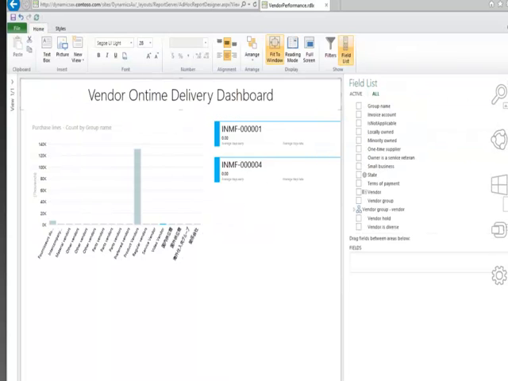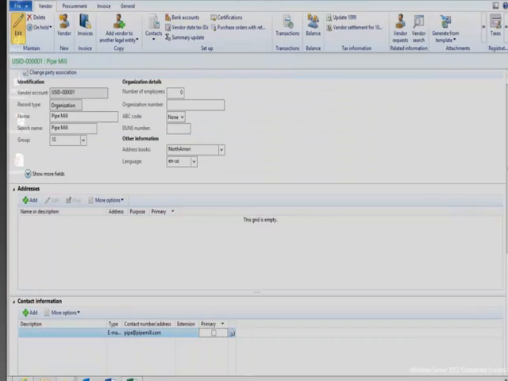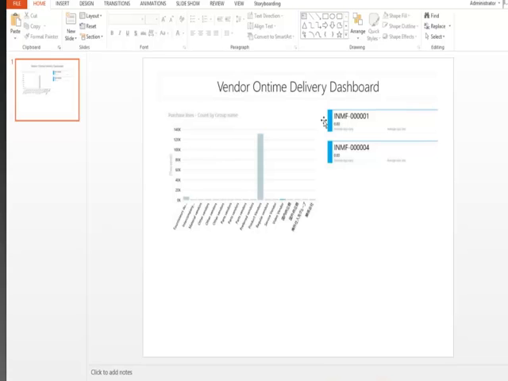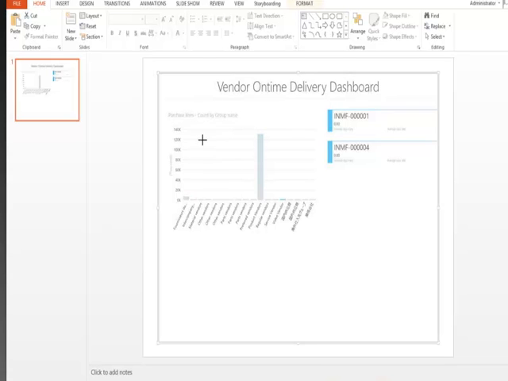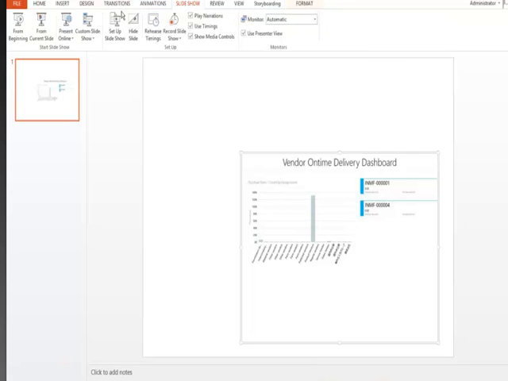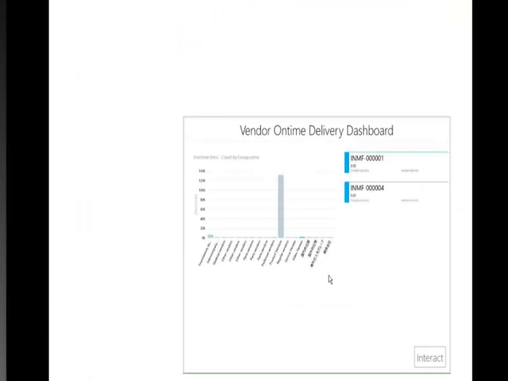and this is going to do something which is pretty cool, because it's creating a PowerPoint for me, but embedded in the PowerPoint is my dashboard that I created. I can minimize this, I can make this a little bit smaller, I can rearrange it, I can put whatever templates I want around this. But when I go into slideshow mode, it's going to create the report from all of my vendor performance information.